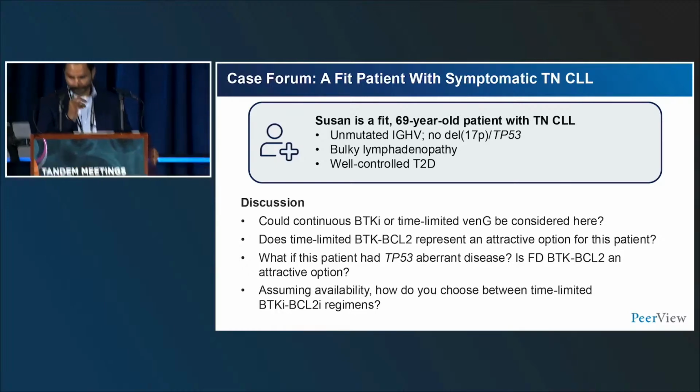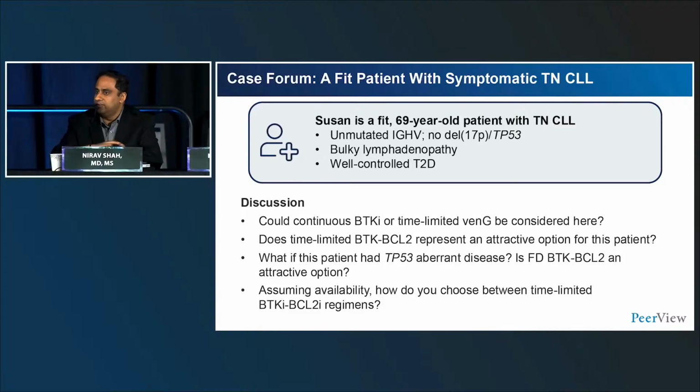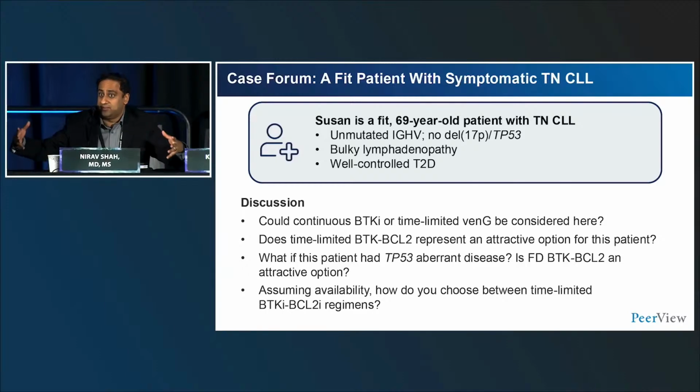Yeah, it's a great question. I meet with the patient, and a big part of this is patient preference. When it comes to this, I look at the risk features of the disease. I'm in the camp where if you have a p53 aberration or complex cytogenetics, I get worried about fixed duration therapy, and I'm a believer that your first PFS is your best progression-free survival. So those are patients that I may push towards a continuous BTK inhibitor over the fixed duration doublet.